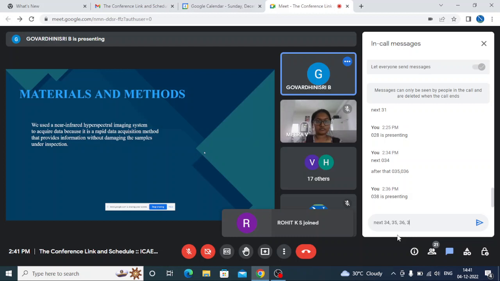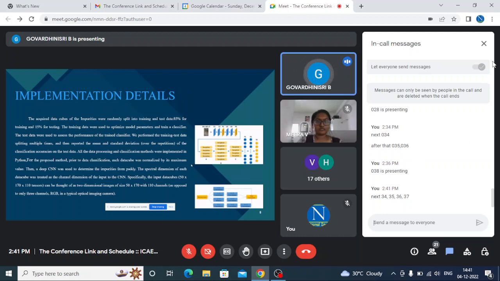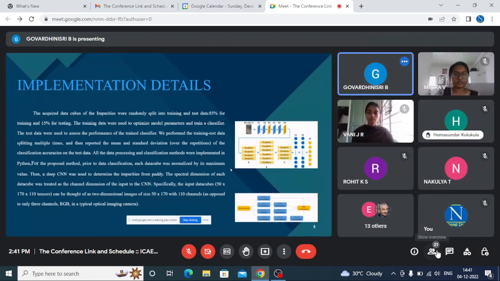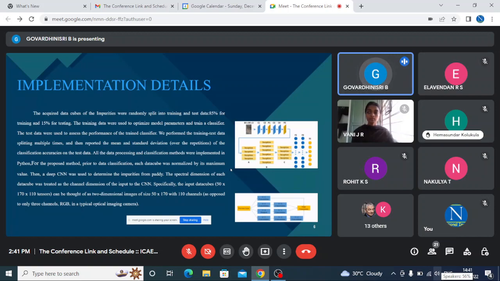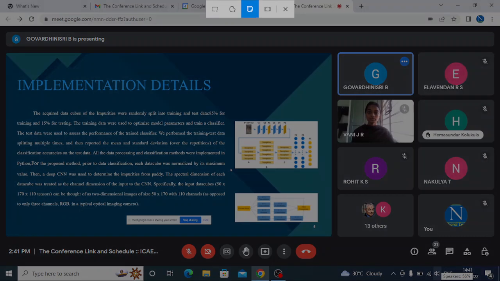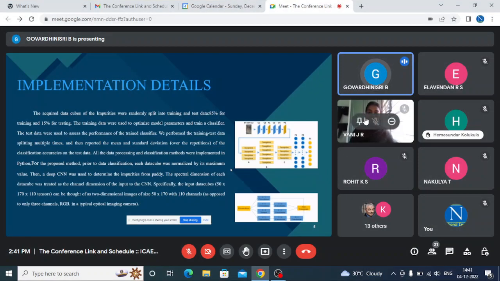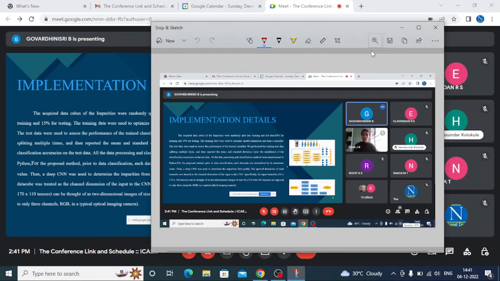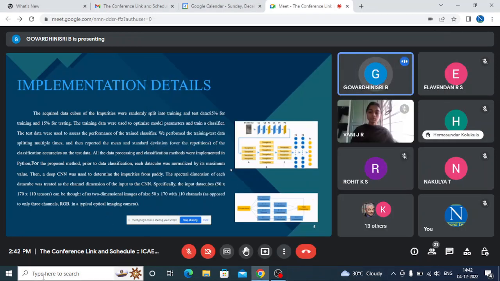deep CNN, which is called a convolutional neural network. A deep CNN consists of a series of processing layers. Through this cascade of linear and non-linear mathematical operations in each processing layer, the processed data from one layer are used as input for the next layer. Each layer transforms the representation of its input into another representation that is more complex and abstract. In this work, we have developed a data classification method based on a deep CNN with hundreds of processing layers. All the data processing and classification methods were implemented through Python.